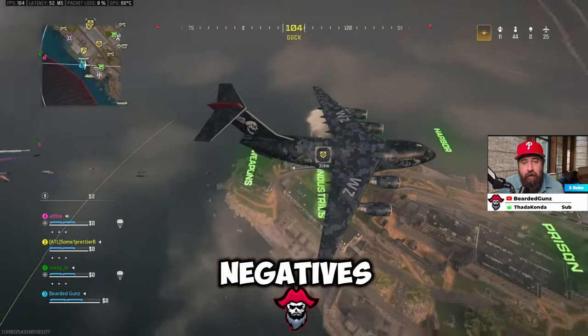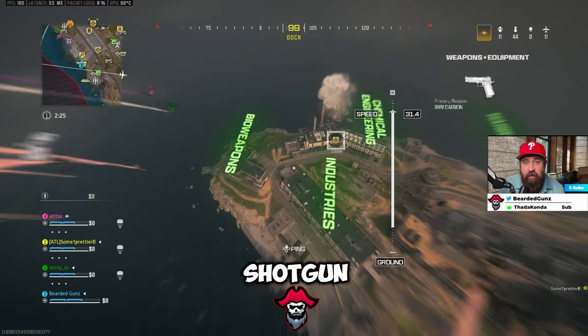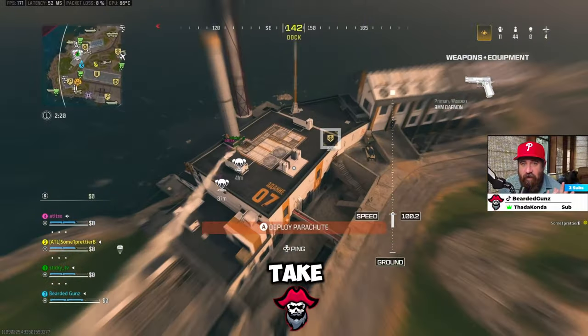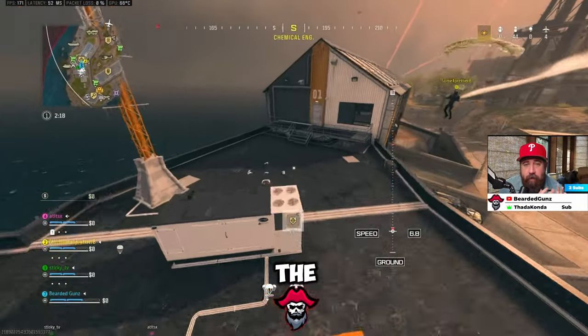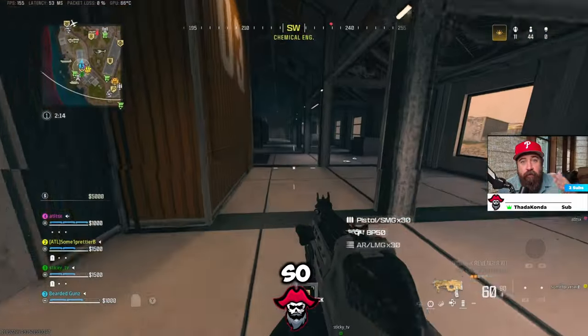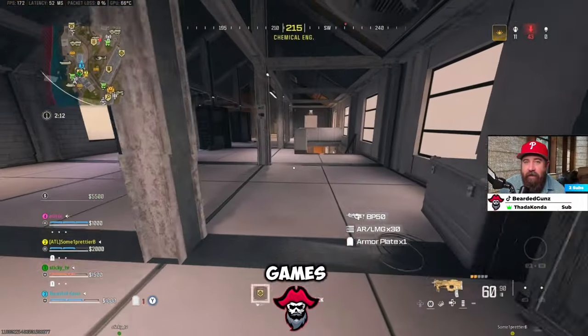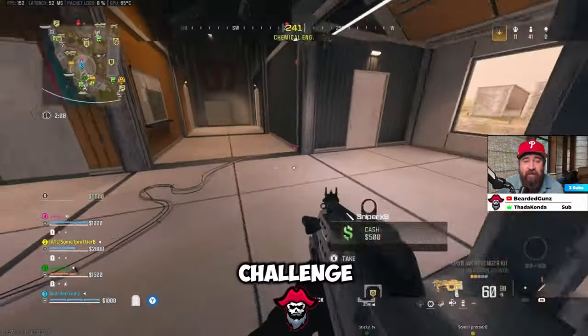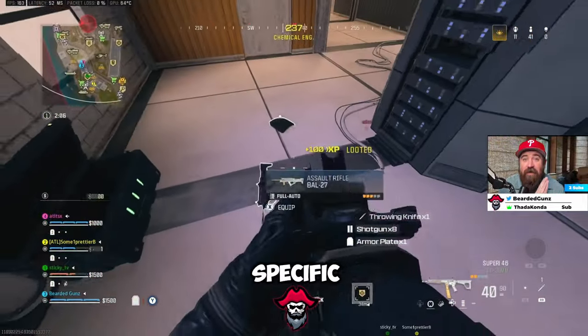But there are some negatives. The reload time on the shotgun takes a while, especially if you don't have fast hands. And you can definitely take on a trio's team with this, but the bad news is that if you miss a couple of shots, you're going to lose the gunfight. So today we're diving in to test it in a couple of games to see if we can use this and get a W with it. That's the challenge. Get a W with this specific shotgun.